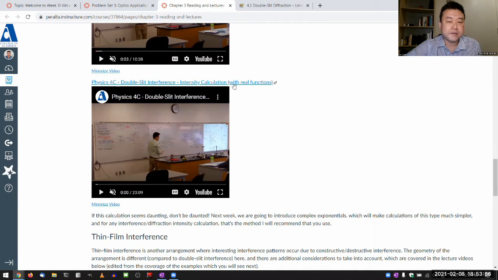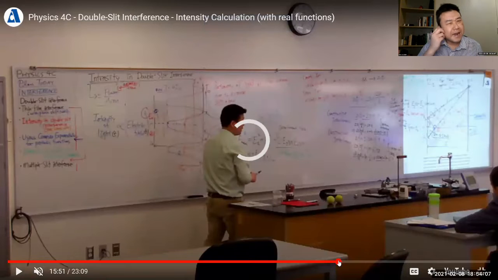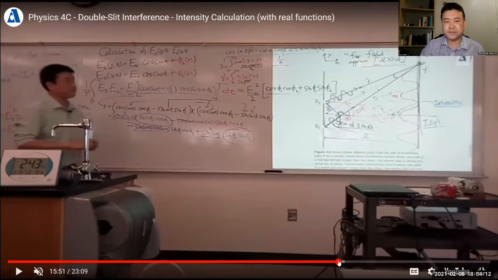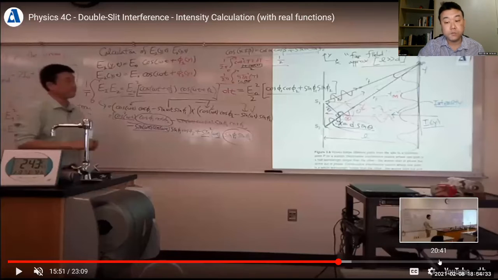And the key thing here is that this is with a real function. This is with trigonometric sinusoidal functions, and that's going to be lengthy. If you are not in my Physics 4B, you might be asking, what other way is there? No matter how complicated it is, isn't that the only way to do this? My answer is that there's a better, easier way, but it involves complex functions. So I have to teach you some formalism using complex functions, complex exponentials. We'll do that next week.